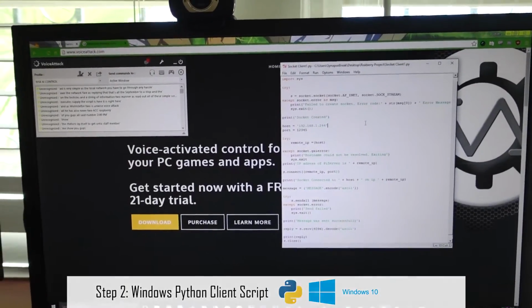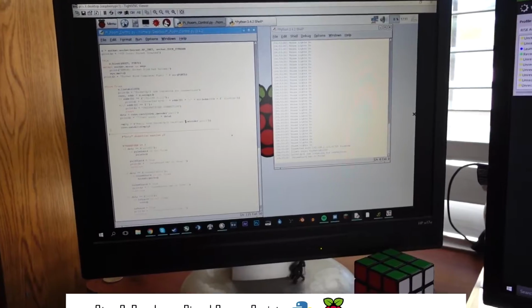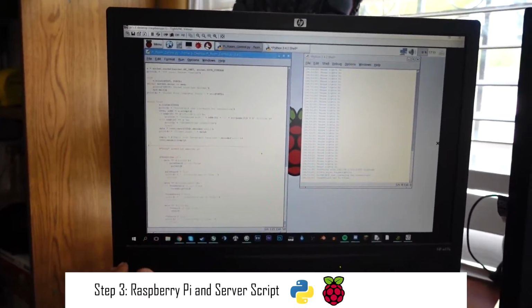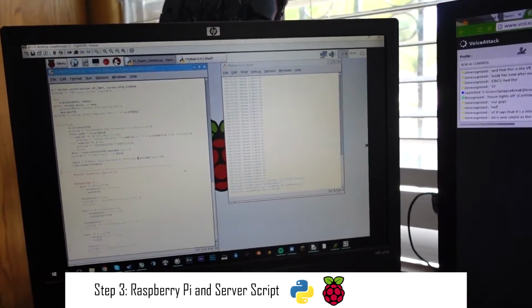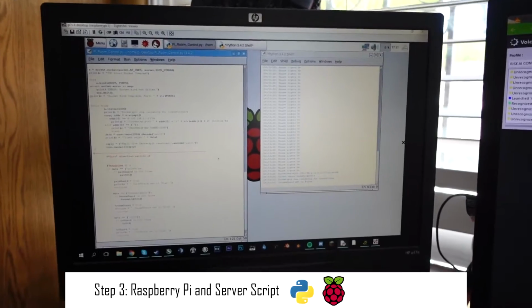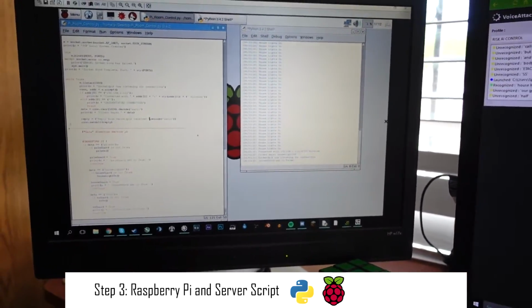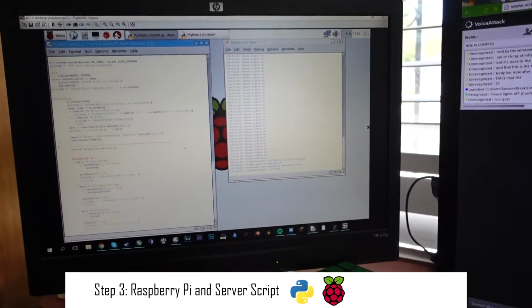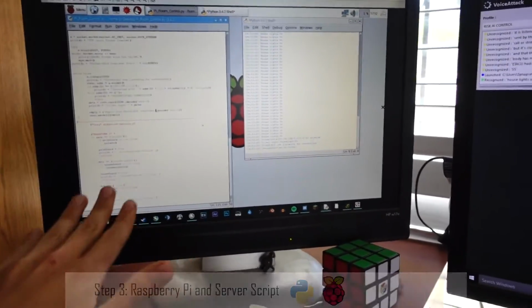It's all local. Okay guys, now I have the Raspberry Pi open here on the remote desktop, and this is the more complicated server script for Python, but it's constantly listening for that packet of information or string of information sent by my Windows PC. So here it is listening. We'll get more into detail on this, but just understand that it's listening for that connection. And this is step number 3. It's on the Raspberry Pi.